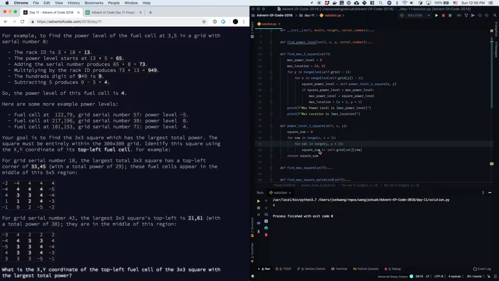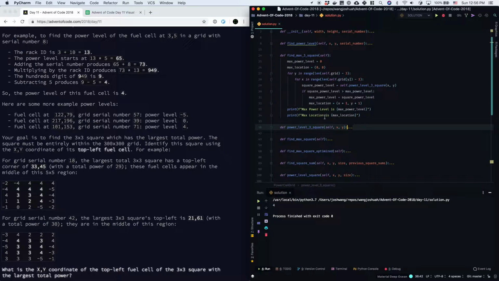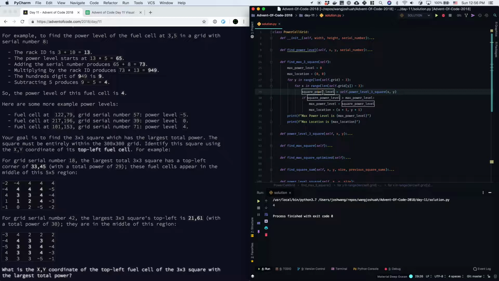And that's going to be 9 values that we're summing, and we're going to return that square sum. So we get the square power level. If it's greater than the max we've seen so far, we store the new max, and we store the new max location as x plus 1, because our array is index 0, but the grid is index 1. And then when we're done with that, we print the max power level and the max location.